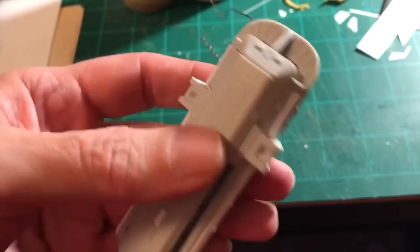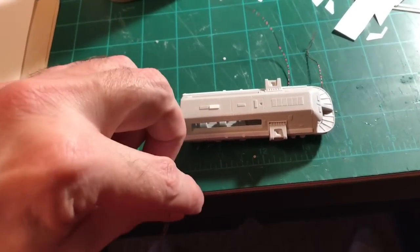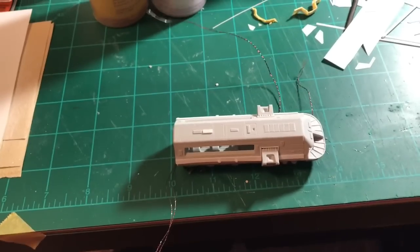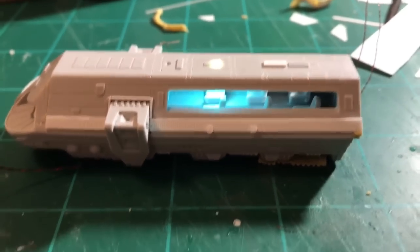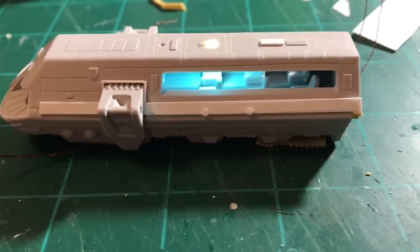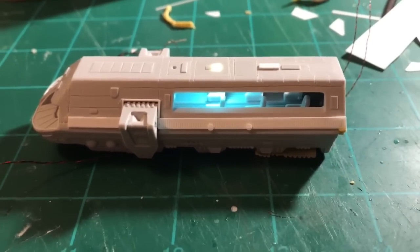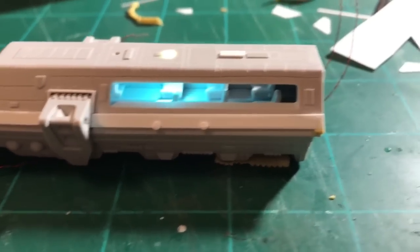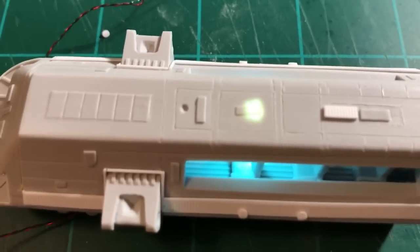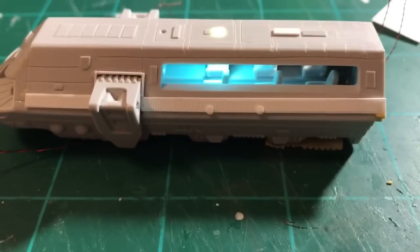All right. So let me go ahead and put the battery on to the interior light, and I'll just kind of show you what that's going to look like. All right, there you go. As you can see, it's a really light pale blue, which is the way it looks in the film. Also notice that I don't have it lit up the whole cabin. You can see where the light is, and that'll be masked off, so you're not going to see that light leak right there. But it's only like the center of the passenger compartment.